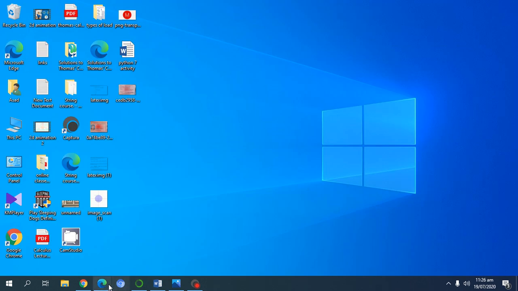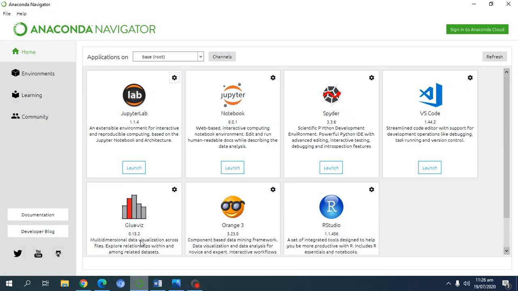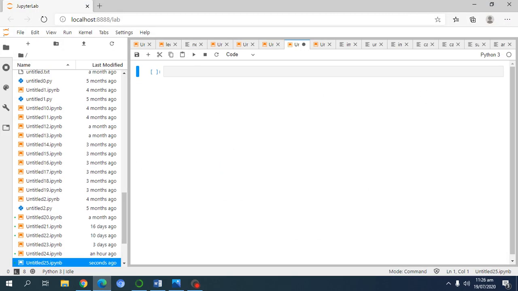So I am opening Jupyter Lab from here and opening a new file, and we will discuss what we have discussed about functions in lecture 7. And what is a function? A function is like a mini program which can accept arguments and inputs, and based on calculation it may or may not return a result. We have defined functions of the equations of motion. We have expressed the equations of motion in terms of functions and calculated different results.